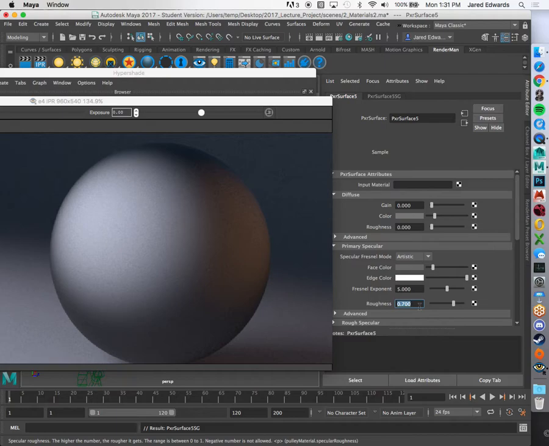Exactly. So the only difference is this has tiny imperfections and rough properties to it, hence why it's called roughness. The glass obviously is very smooth and polished. So what is this similar to? This is really similar to bump, right? Isn't that what bump does, give you those tiny surface imperfections? So you can think of roughness as being the exact same thing.